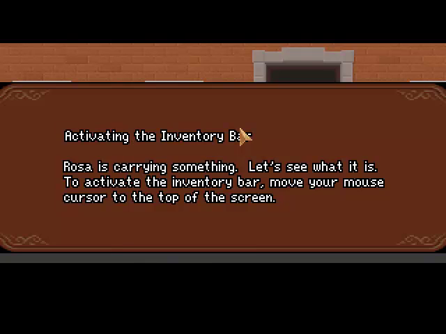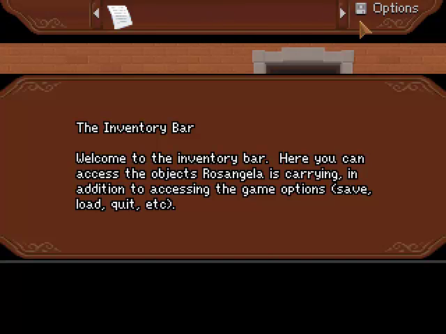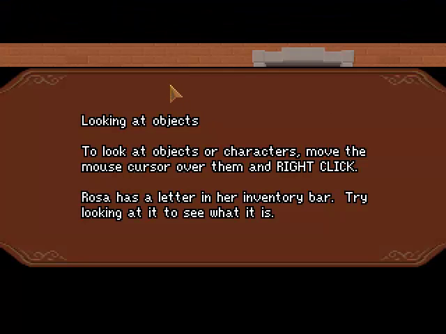Activating the inventory bar. Rosa is carrying something. Let's see what it is. To activate the inventory bar, move your mouse cursor to the top of the screen. Yay, the thing that was in the main menu when it should not have been. Welcome to the bar. Here you can use object Rosangela. So that's her full name, Rosangela. Okay. So, let's go! Why did it disappear? Okay, look at objects and characters, right-click. Okay.